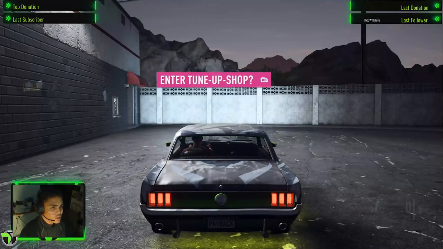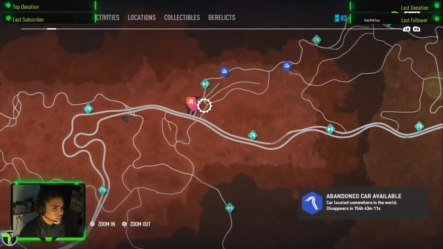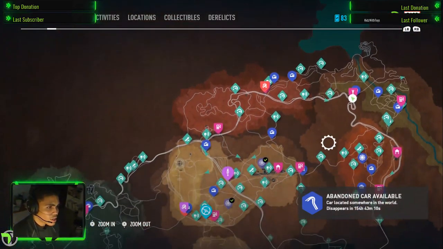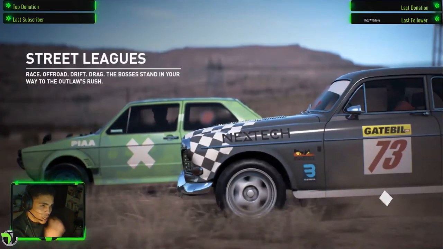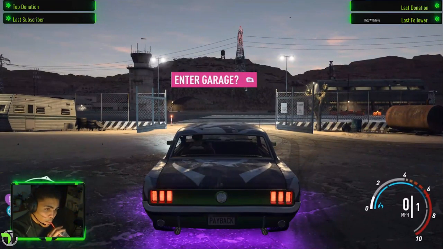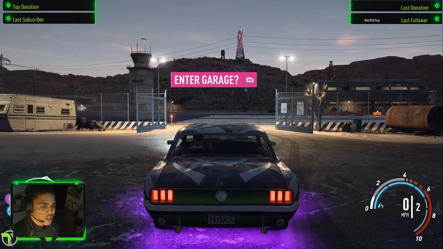Now my car's hooked up. I gotta see how this does in one race. Is there one nearby? So I'm gonna fast travel to this garage so that I can go and check out some of the races in the area. But I'm excited to see what this thing can do. Underglow looks sick in the night.